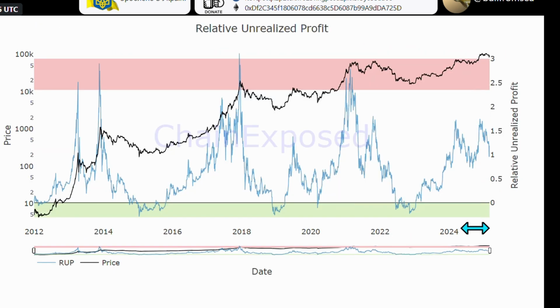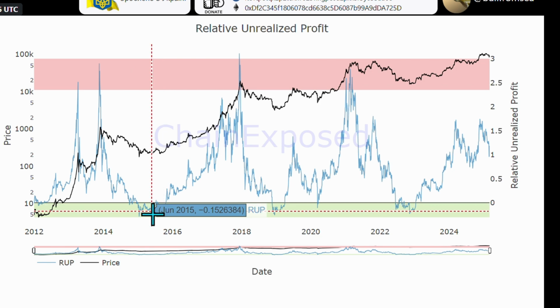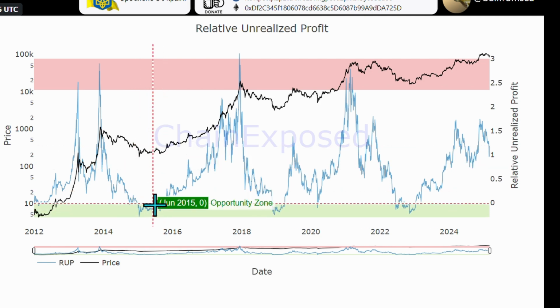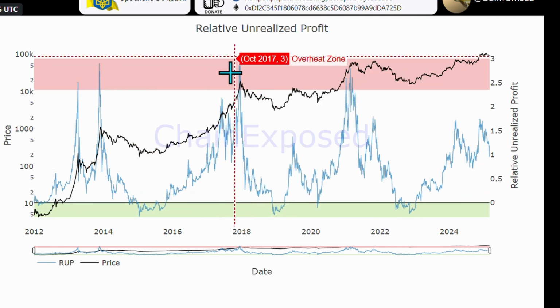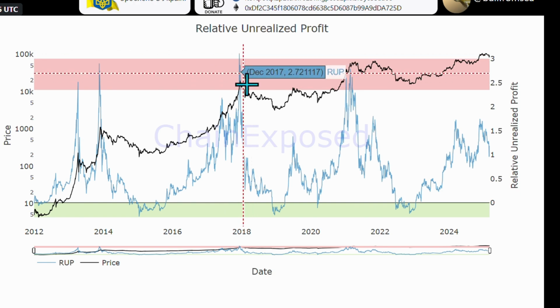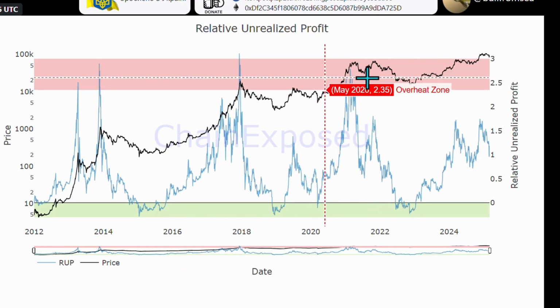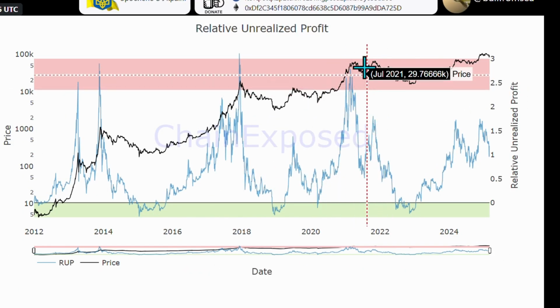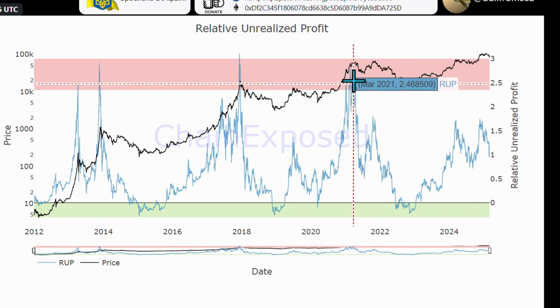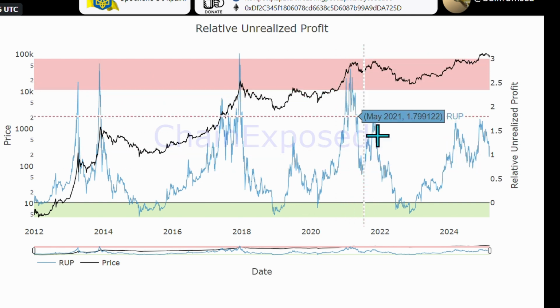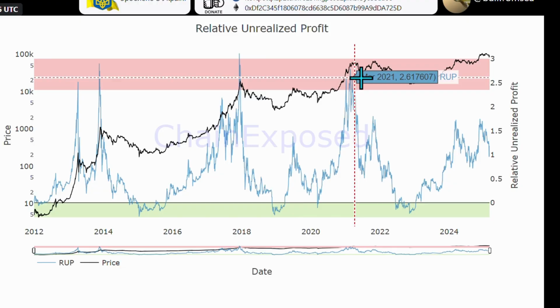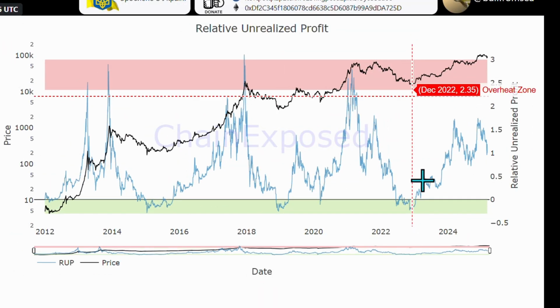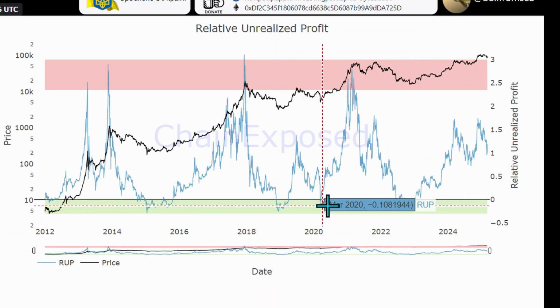What's the next one? Relative unrealized profit is another chart on Chain Exposed. Generally speaking, these periods here have been great times to buy when it dips into that zone, and when it dips into the red zone, it's been great times to sell. When you get this many people in an unrealized profit zone, you also have a much higher likelihood of people looking to divest and take those profits. You can see the green was near that bottom. Touch on the green, both near very sharp dips.